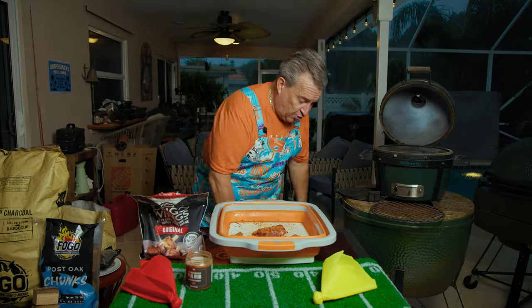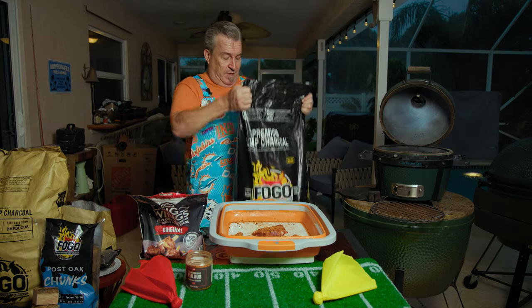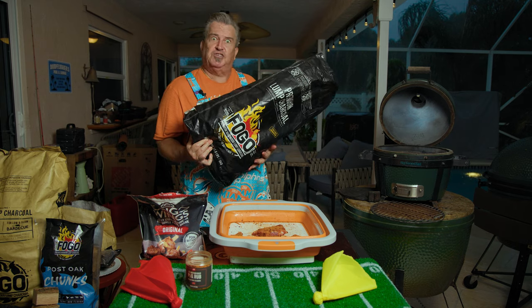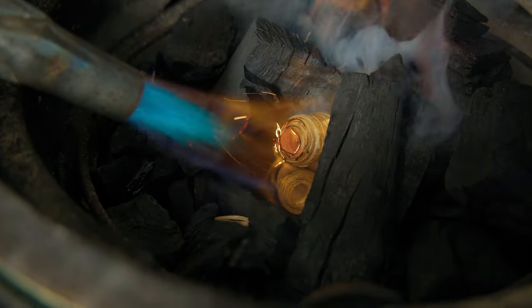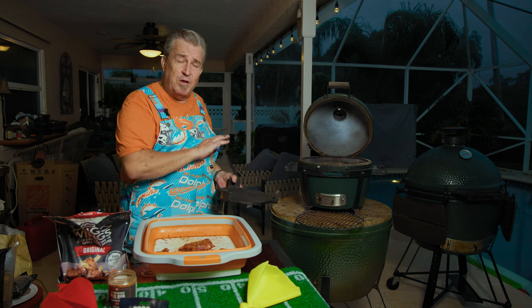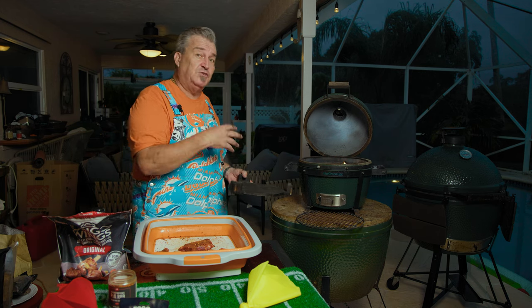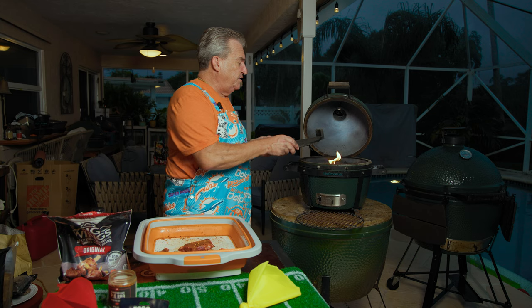I seasoned those up so they can sit while we get the grill ready. We're cooking our Mini Max because it's a tailgate, so we want a portable grill. We're gonna use our black bed medium-sized charcoal — it's our everyday grilling charcoal for shorter cooks, great all-around charcoal. Let's load up the Mini Max. I don't want these real smoky, but we're going indirect, so we'll use our convector and put them right on the grate. I'll cook them for a little while and just smoke them with a little layer of smoke. No smoking chunks — I'm gonna rely on the charcoal alone. Don't forget, it's just kiln-dried wood. That's all FOGO is — premium kiln-dried wood, all natural. We'll cook them indirect and then put them into a pot with buffalo sauce, Worcestershire, butter, honey, and all kinds of great stuff to make them absolutely tender and delicious.